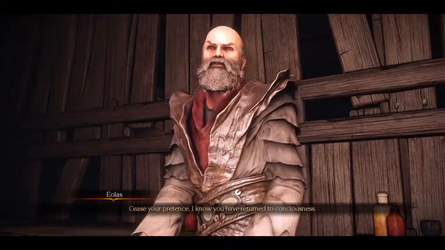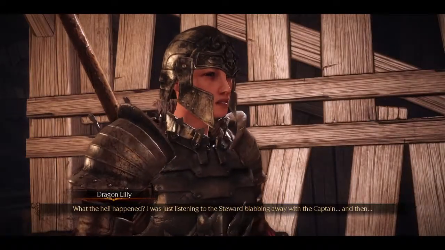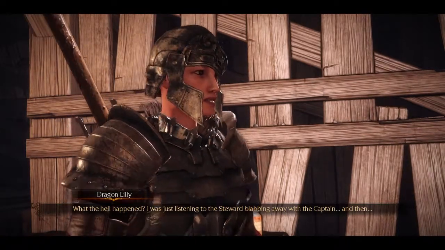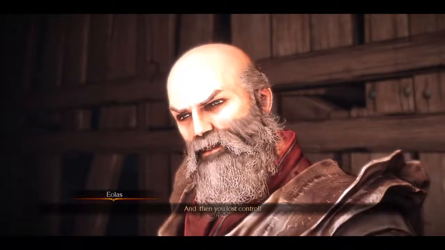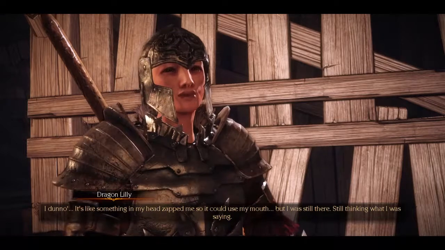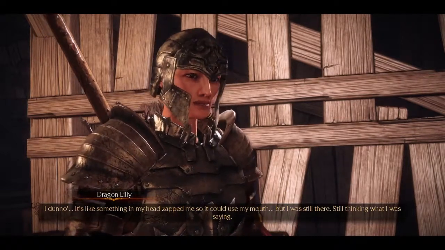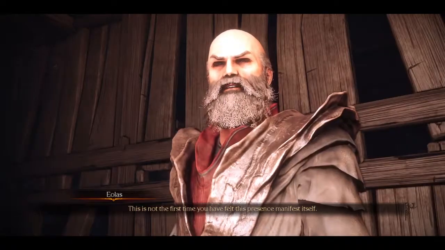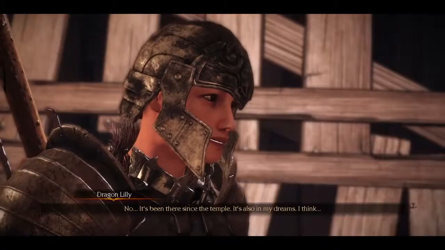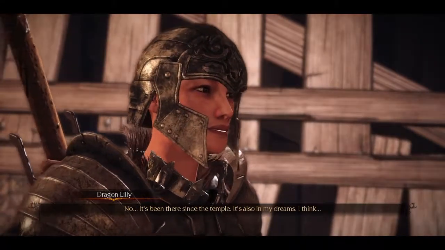Cease your pretense. I know you have returned to consciousness. What the hell happened? I was just listening to the steward blabbing away with the captain, and then... And then you lost control. I don't know. It's like something in my head zapped me so it could use my mouth. But I was still there. Still thinking what I was saying. This is not the first time you have felt this presence manifest itself. No. It's been there since the temple. It's also in my dreams, I think.